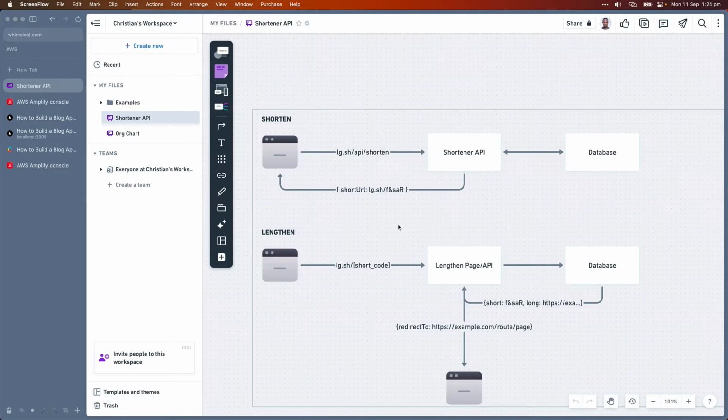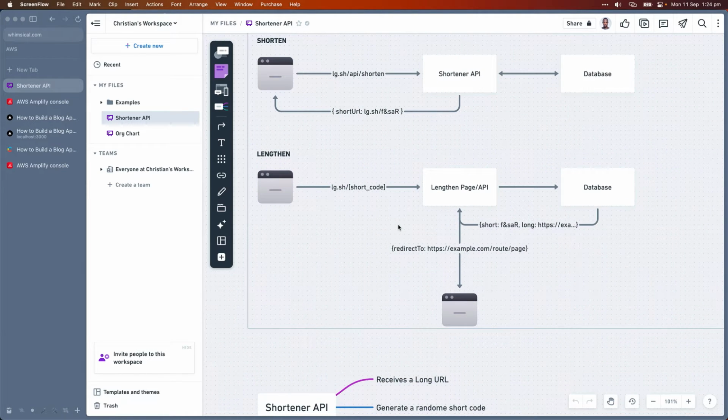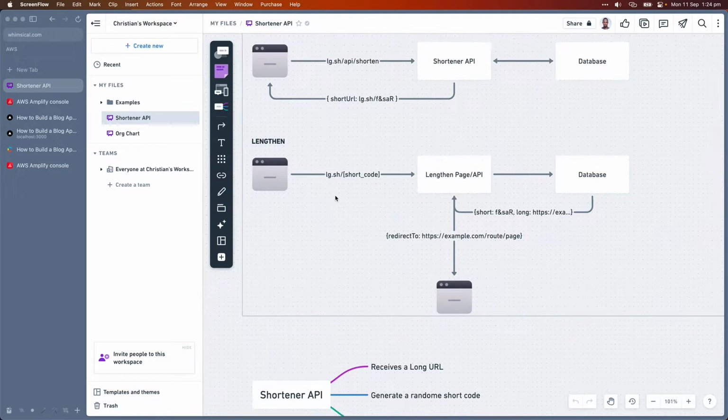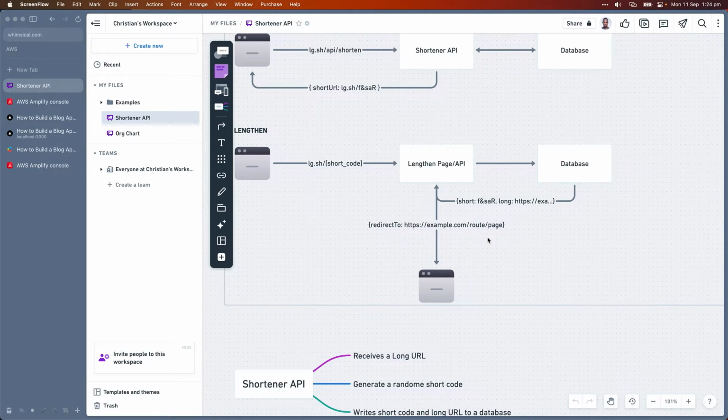Then the next phase of a URL shortener is to lengthen an already shortened URL. Now, to lengthen the URL, we go to a domain slash the shortcode representation, which you can see from this diagram. And what happens basically is that our app is going to take the shortcode from that slug endpoint, or from that dynamic endpoint, and is going to then send it to our lengthen API. And then that lengthen API is going to search in our database for that URL. So if it finds it, it's going to grab that URL and then grab its shortcode representation and then redirect the user to the long version of that URL.